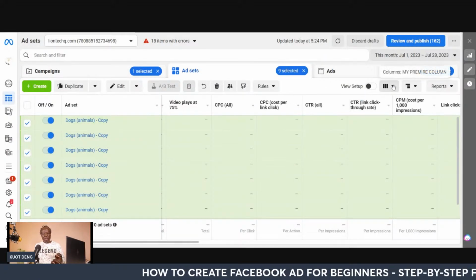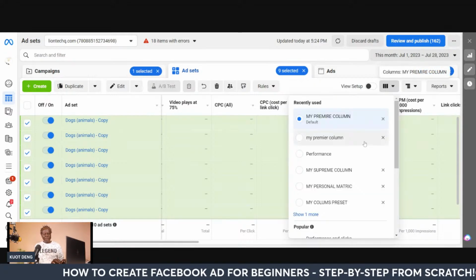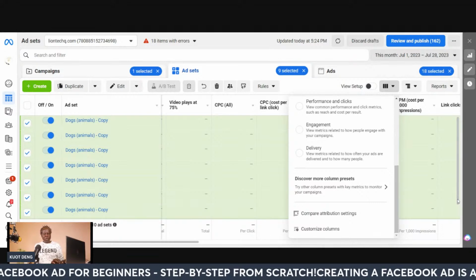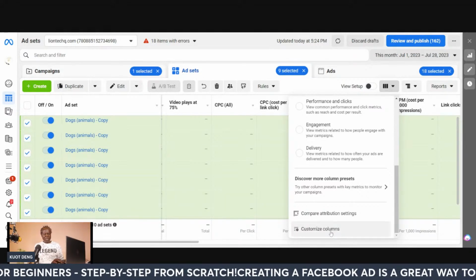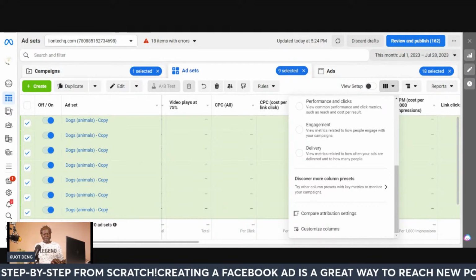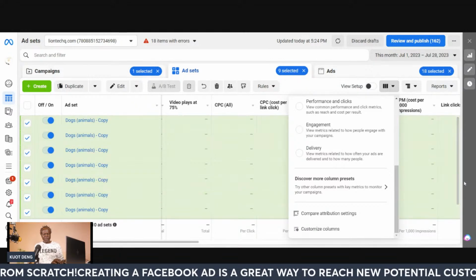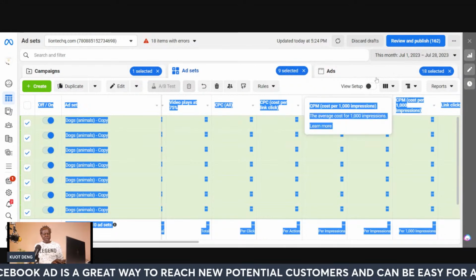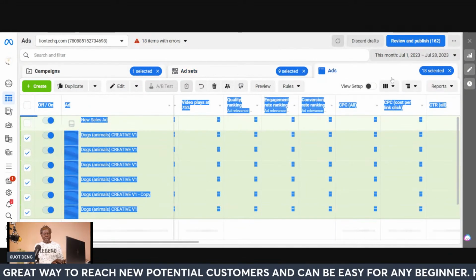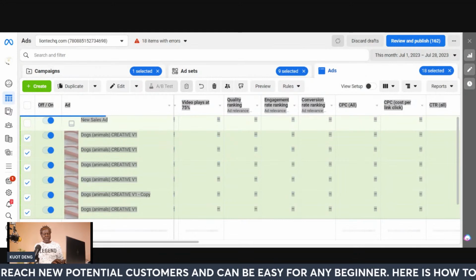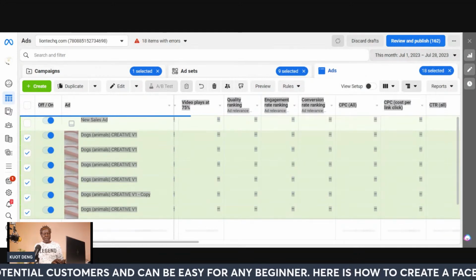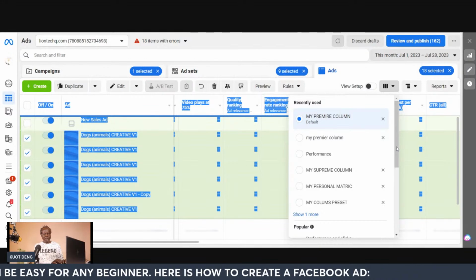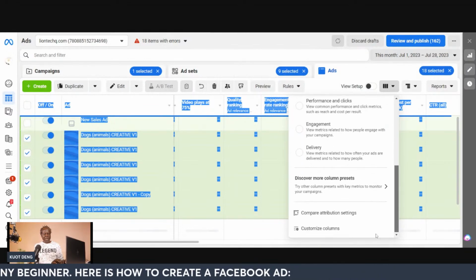So where you find the column, you find the column here, and you scroll all the way down. I'm going to hit custom column. Right here, go to my column all the way down.